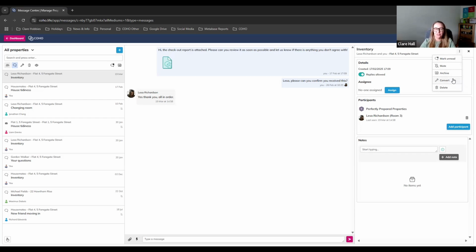So yeah, if you do find your tenants are raising generic messages that actually are maintenance issues, you'd obviously not really want to go back to them and say, can you actually send this through the maintenance panel instead? You can of course convert it yourself from here. It will convert it from a generic message into a maintenance issue. And then at the very bottom, we can of course delete any messages if we need to delete them.